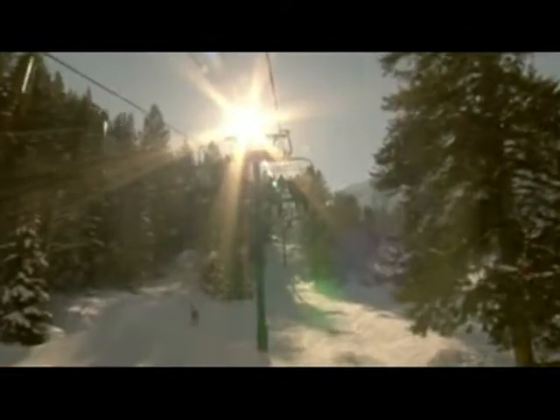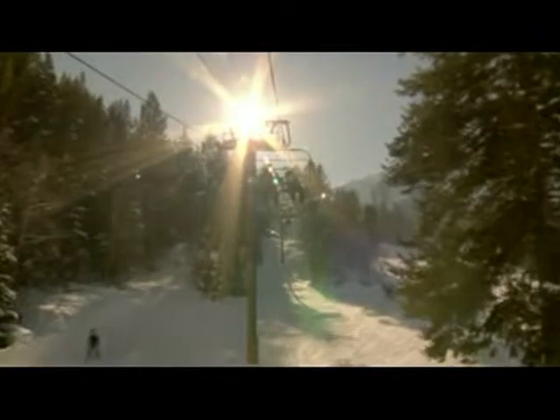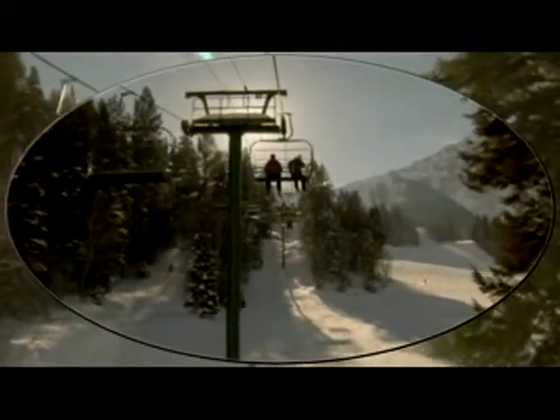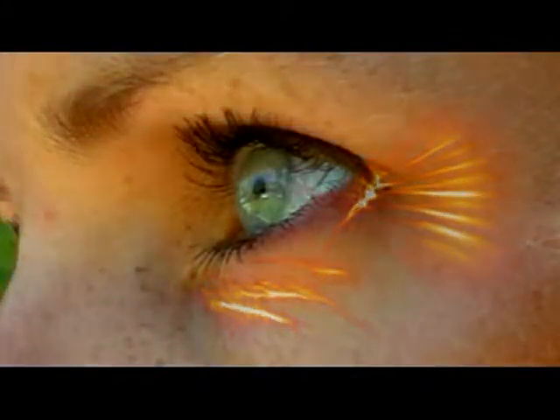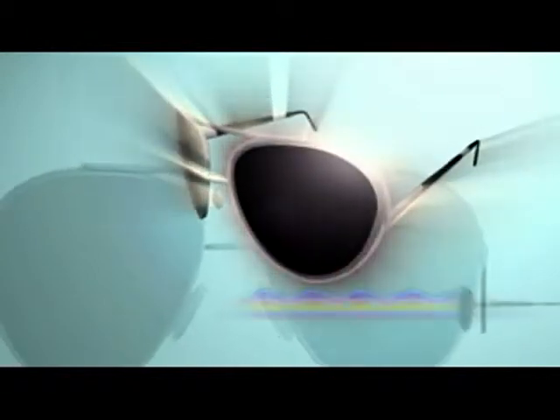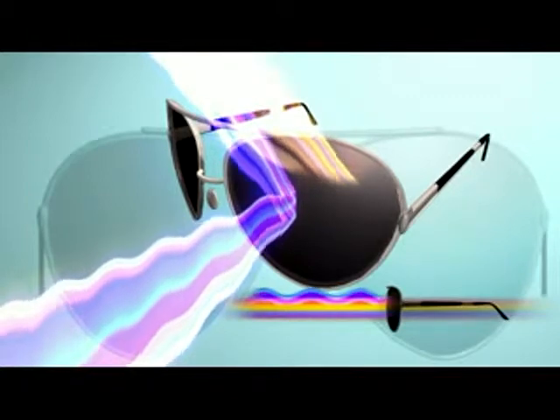Just take a look at this glare from the sun — it's so hard to see, you can barely make out the image. Now look at the same scene through True Color sunglasses. The glare is gone. The colors are still bright and vivid, and the difference is amazing. That's the patented melanin protection at work. The same UVA and UVB rays that can hurt your eyes can also cause wrinkles and damage to the delicate skin around your eyes — but not with True Color. The patented melanin lens technology filters out the damaging rays, protecting your skin from premature aging, spots, and wrinkles.